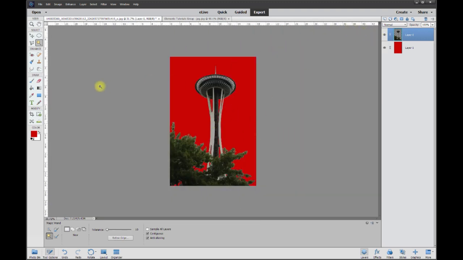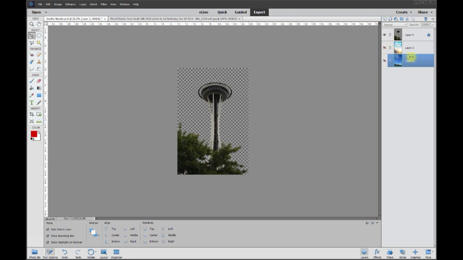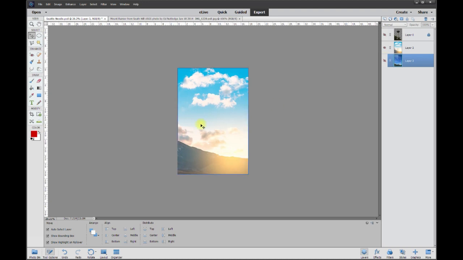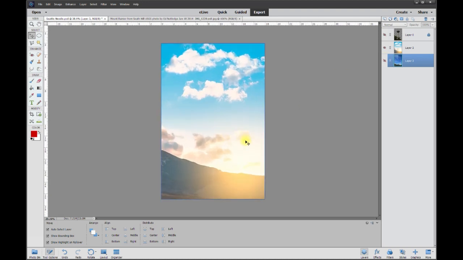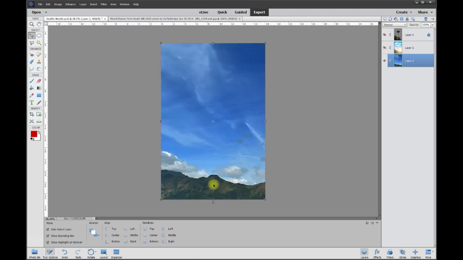So the trick here is to find a sky that is at the same angle as the picture is from the Space Needle. This is like from the ground looking up to the sky, with the background being further away. So you want to find a good picture that simulates that. I came up with these two choices for the background. There's one here, clouds with the mountains a little bit in the picture, and that's because there are some mountains beyond, where Mount Rainier is. Here's another one. It's got a couple little mountains.